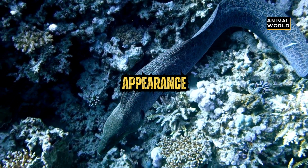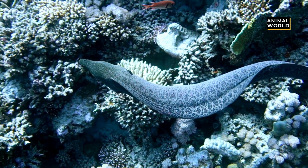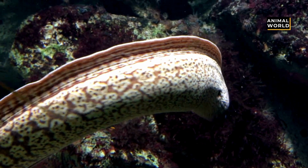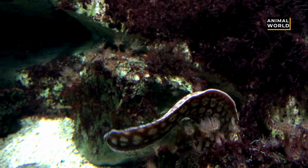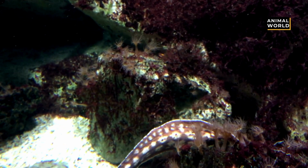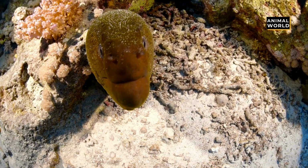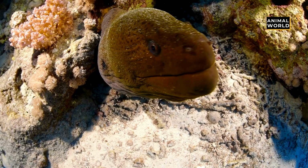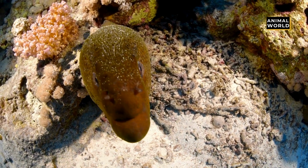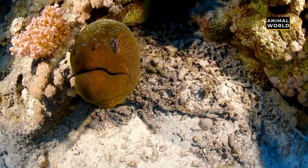Appearance. Eels are characterized by their elongated, worm-like bodies. Unlike most fish, eels do not have pelvic fins, and most species do not have pectoral fins. Eels have a continuous dorsal, anal, and caudal fin that runs around the tail tip. To swim, eels generate waves that travel the length of their bodies. To swim backwards, they reverse the direction of the wave. The body covering of an eel is typically scaleless. Their color ranges from drab gray or black in deep-sea species to colorful and patterned in tropical reef species.